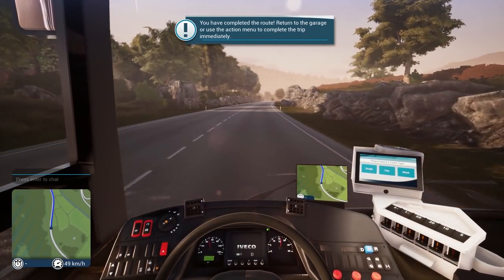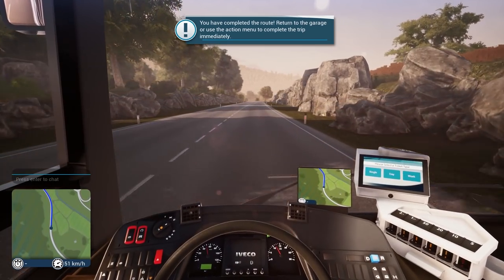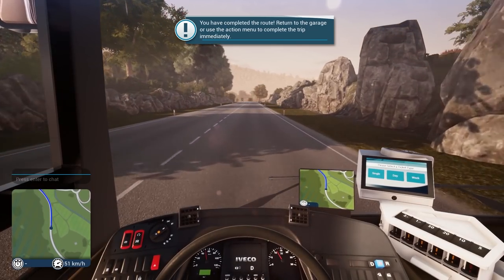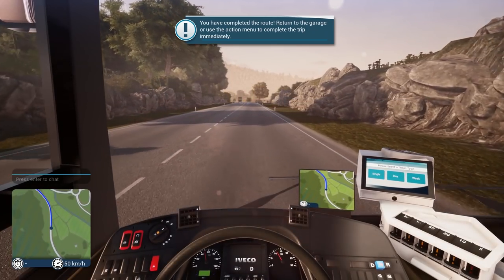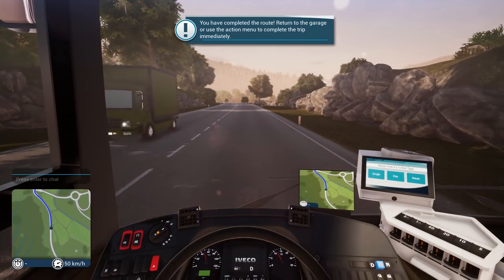And we're still going to be cautious because we can still earn some negative points here, and I don't want to do it. We did really good. We had no negative points so far. We didn't miss any stops. We weren't late. We got all perfects and or goods.